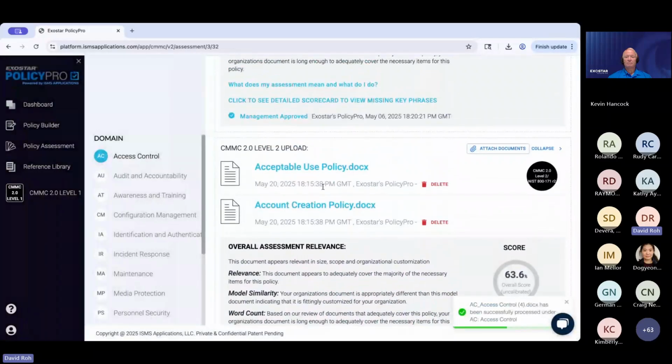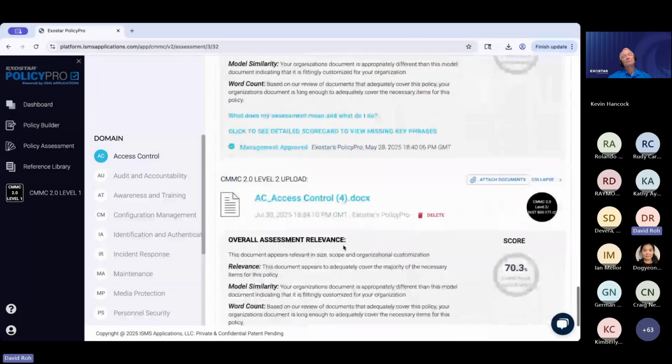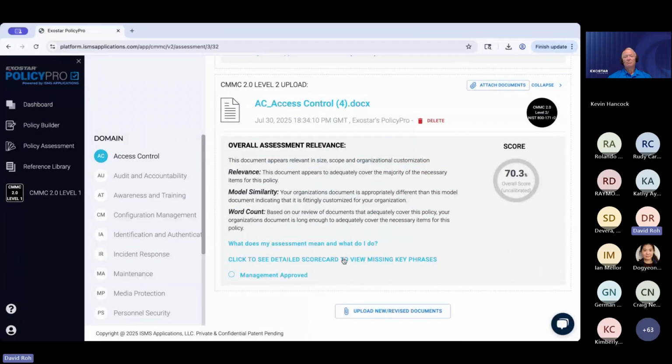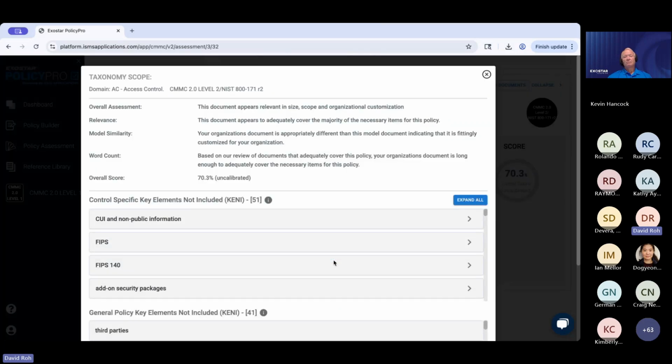So for example, here I've uploaded an acceptable use policy and an account creation policy, and I can see exactly what's missing there.